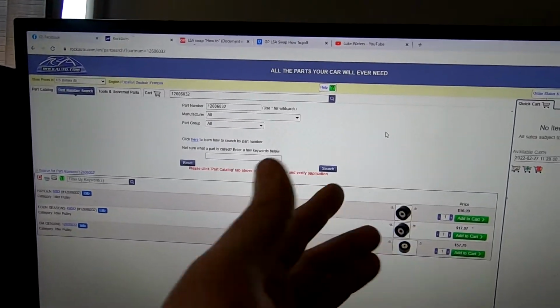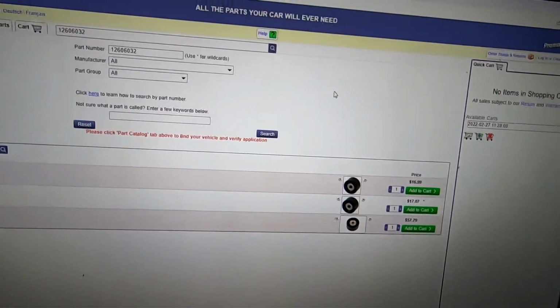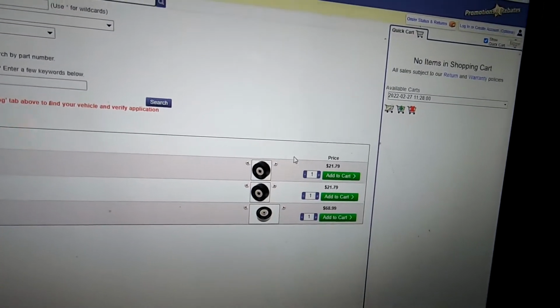The Hayden, this is the one I got, the cheapest one, $16.99. That is for the smaller idler pulley, and then for the other one, it's just one number difference. Bam, there it is, $21. If you were to get both of those pulleys brand new from GM's website, it would have been over $150. Now you might be saying, well, it doesn't come with the hardware that I need.